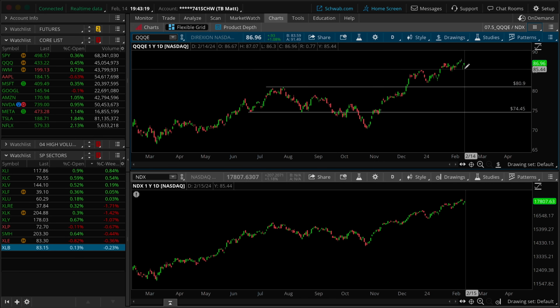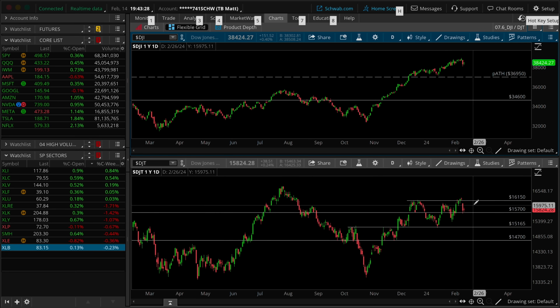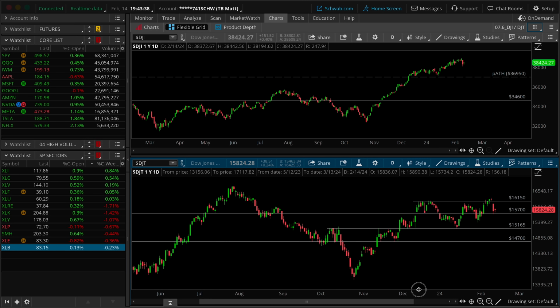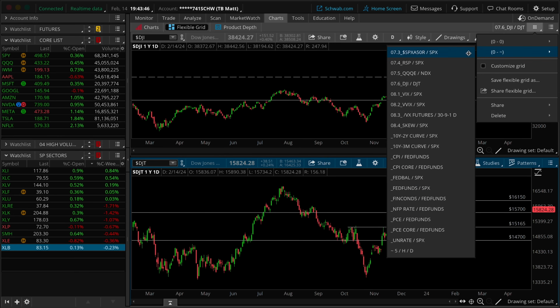Next up, QQQE. Certainly still hanging in there. It's about a one-to-one with the weighted down below. This is not an issue. It's not been an issue for a while. What about the Dow? Dow is suggesting some weakness here. Definitely not trading back up towards the equal highs, much weaker on today's session, weaker close on the Tuesday gap down. So transports are telling us to take a little bit of caution here as well, but just like the HYG, this is not enough information by itself to go out and short the S&P 500 looking for a turnover at this high.